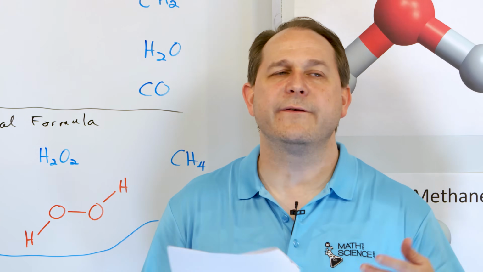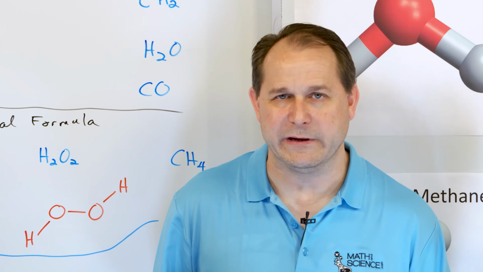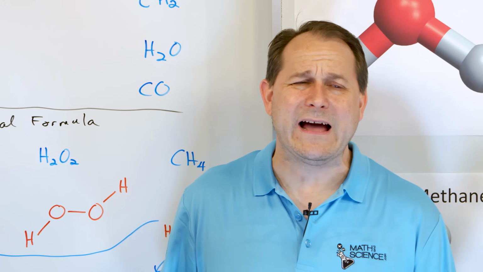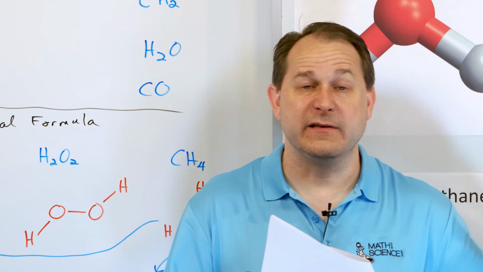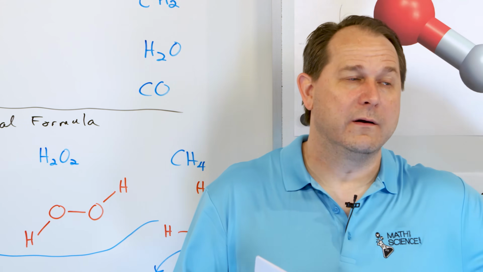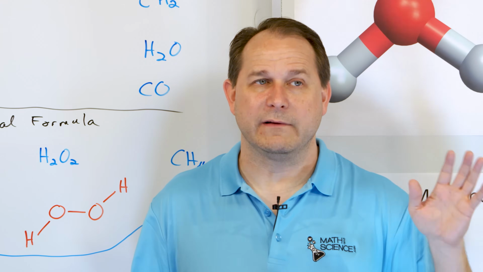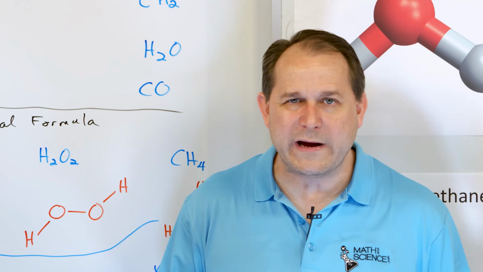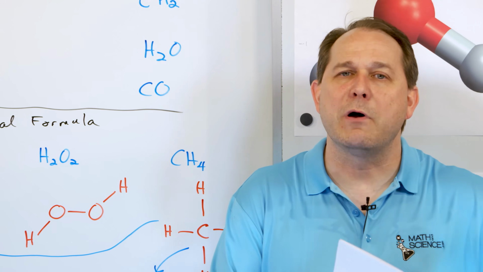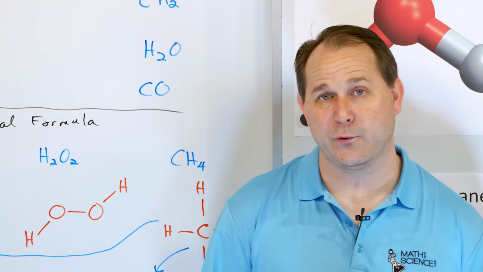And then we talked about the different ways to represent chemical formulas. We said that we have molecular formulas, which are the actual number of atoms in the molecule. And then for ionic compounds, like sodium chloride, we have what we call a formula unit. Because everything's in a giant grid, you really just need to express the smallest whole number ratio of the atoms. We call that a formula unit.